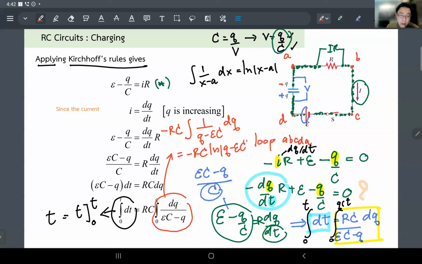Now, the question is, how are you going to solve for it? As you can see, the unknown right now is q, not I, but that's all right. If you can solve for q, getting to the current I is easy: just differentiate q with respect to time and you're done. So the whole business we're about to do is, how can we solve this one? Can we do it? That's the question.